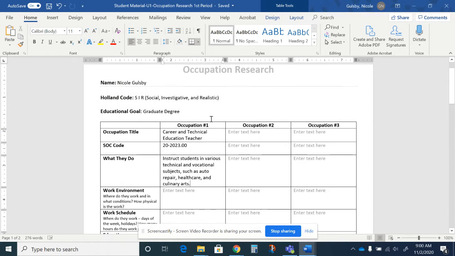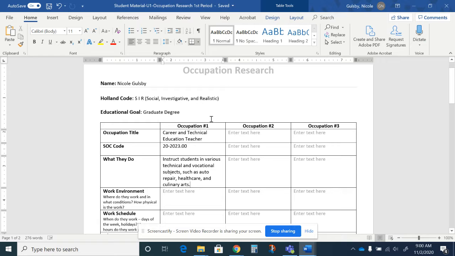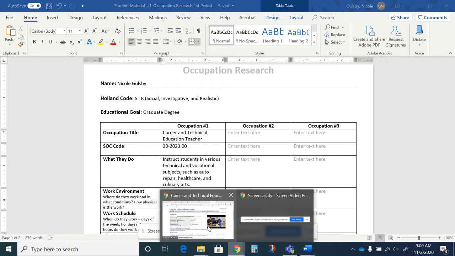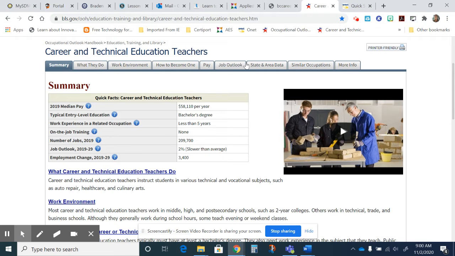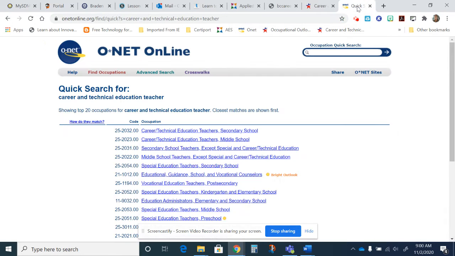Now what I want to do is show you that when you chose your occupations, you were using a program called ONET Online, and I'm going to go to that right now. So ONET Online is what we started with to choose our 3 occupations. I would bookmark that.